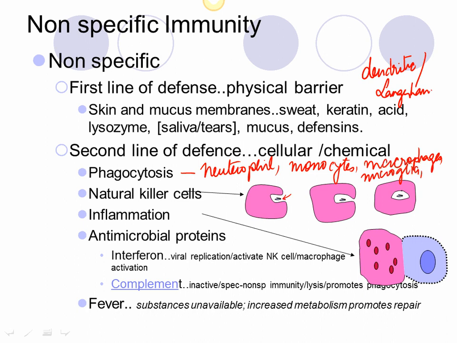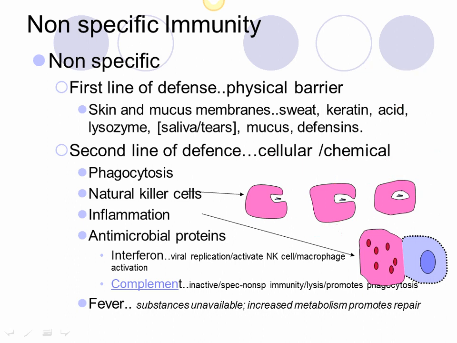bacterium or something which is trying to invade. The cell throws out these little processes which are known as pseudopodia, or like feet. It engulfs the bacterium which goes inside, and then inside the cell you have certain suicide sacs which are called lysosomes. These are different from lysozyme. Lysosomes are suicide cell organelles which have digestive enzymes, and then they're capable of digesting this. So this is what phagocytosis does.